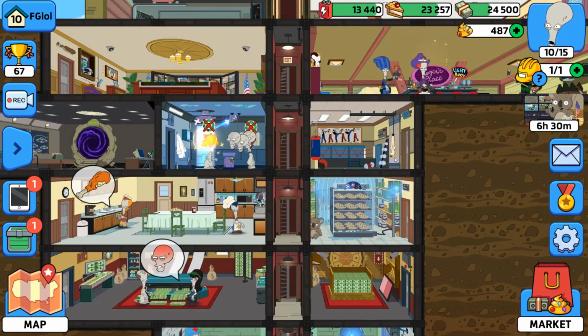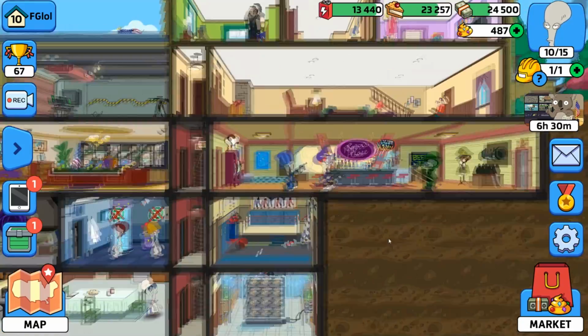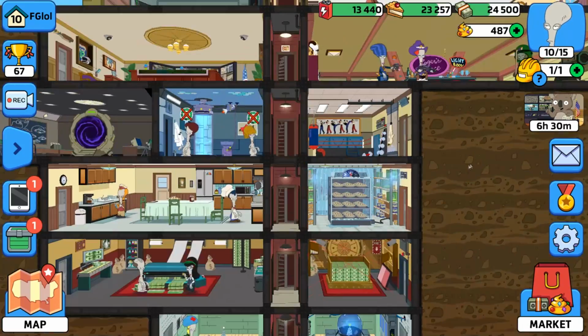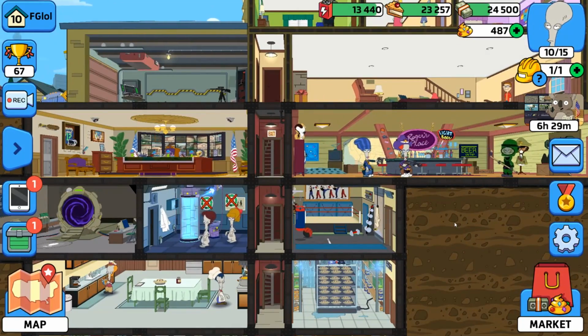I'm back in the place to be and welcome to American Dad Apocalypse Soon, a brand new base builder that just came out yesterday. So if you do want to download the title, I will have the links in the description below. So FG, what is American Dad Apocalypse Soon?